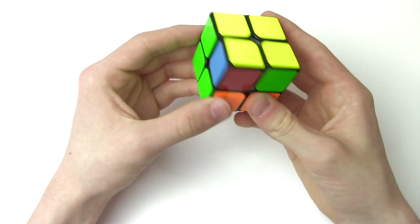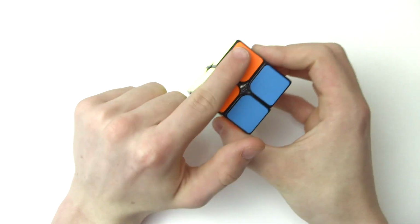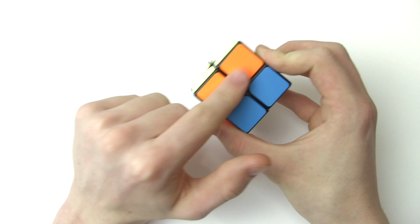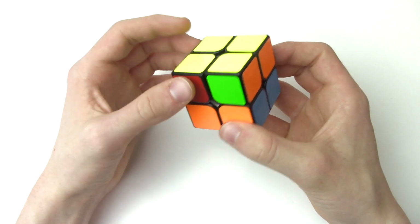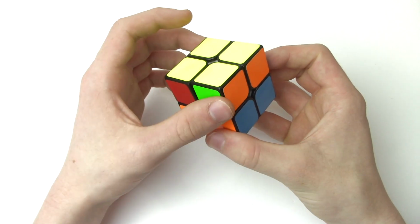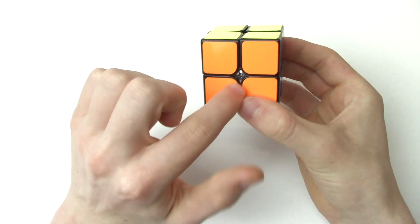Now what you'll see is the yellow solves, but we don't have all of these. Now look for this piece right here. You will always have two pieces that are always the same in this method. So you want to turn this piece so it matches with its color.